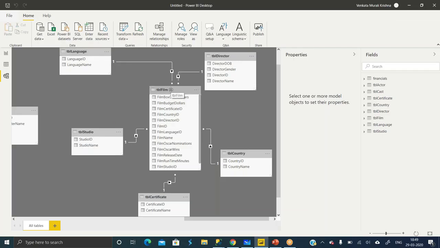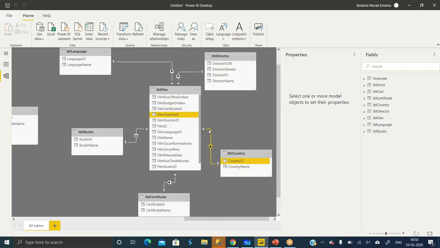Now if we want to see, let's say English language only will be the primary here. If some other language, okay, let's take country. I want to see films by country. In that case, I have to drag the country name, and also take the count of the films. Let's say I have 100 different films in the database. To see it at country level, I first count those 100 films, then slice accordingly by country. Let's say India has 10 films, Japan has 15 films, or US has 20 films. That is how this works.